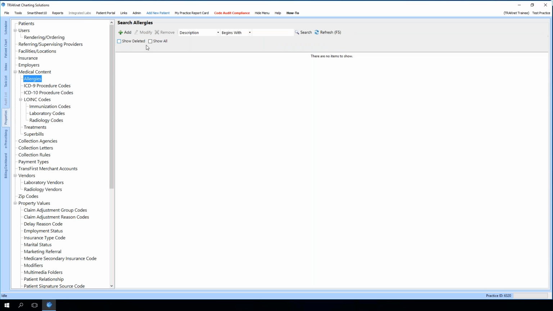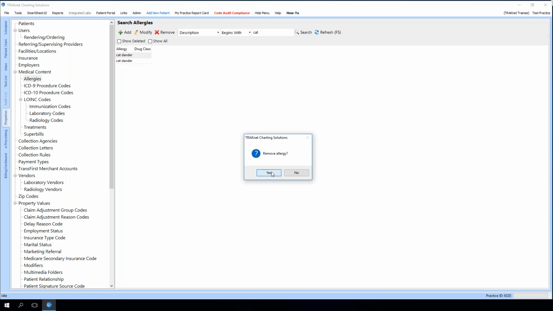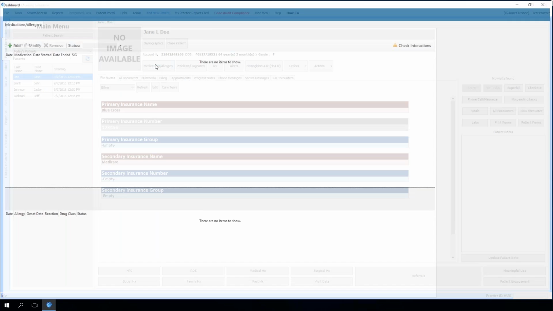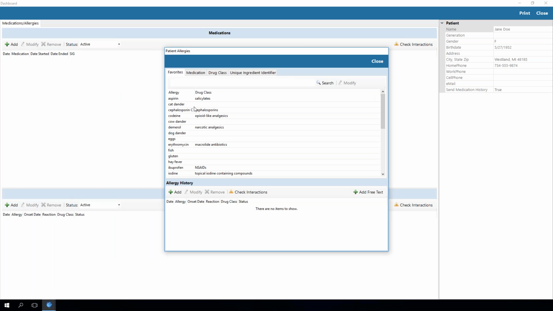We click Allergies under Medical Content, and we can search that allergy that we want to remove, select it, and remove the allergy from our favorites list. So when we go to add that on the patient chart, that allergy is no longer in the favorites list. So it'll be just the one cat dander instead of the duplicate I had.